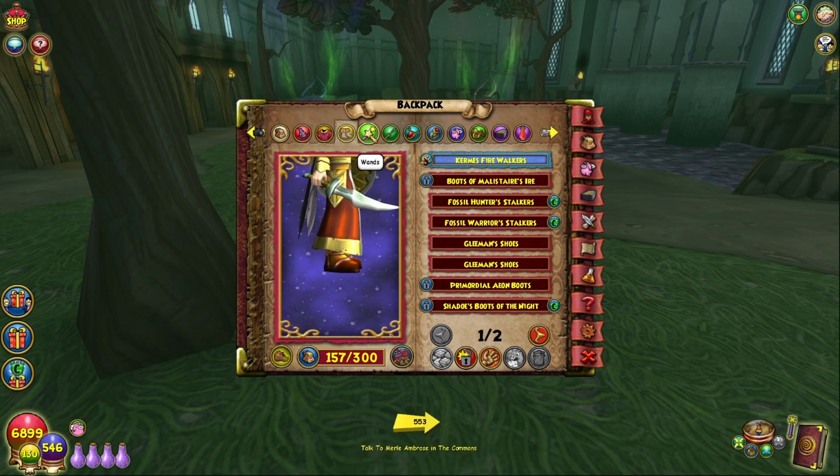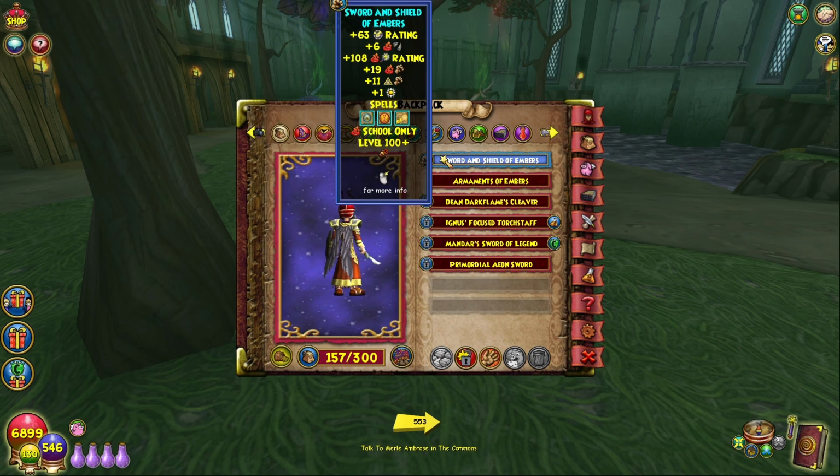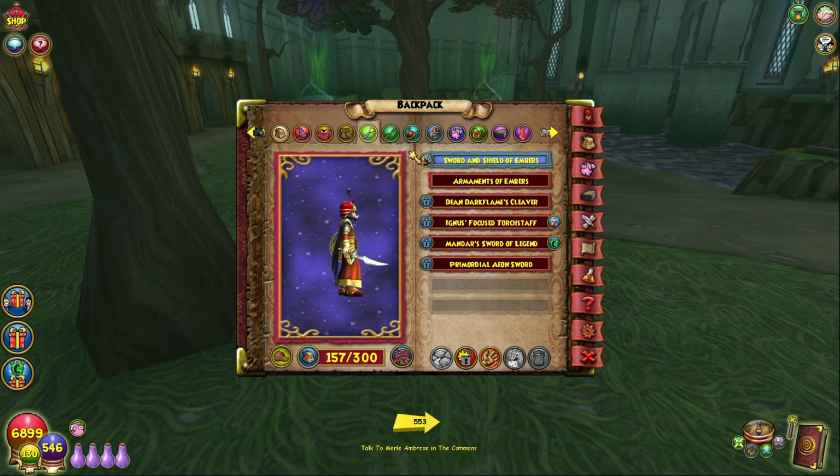Moving on to the wand, I have the Sword and Shield of Embers, again, as the no-brainer pick. There's not anything else that comes close to this, and it's a free-to-play option, which is great. 19 fire damage, 6 pierce, block, and crit. Just insane. Always go for these.